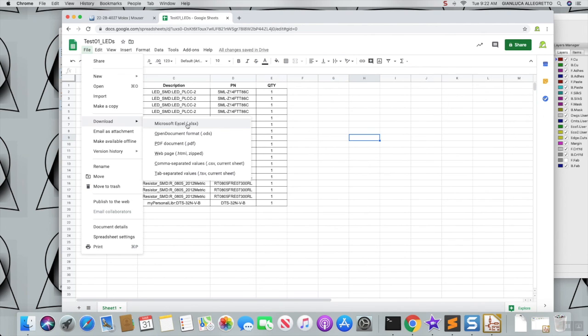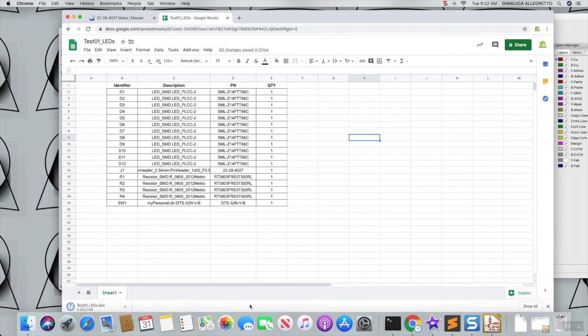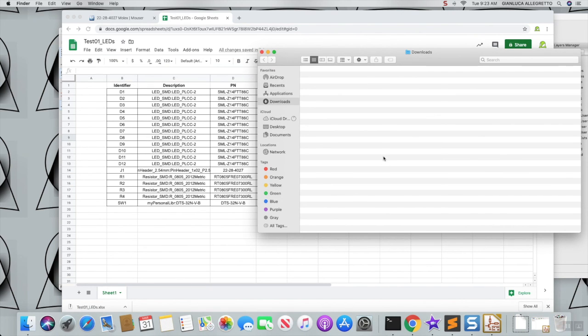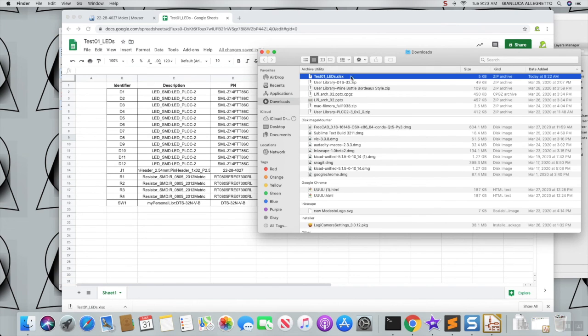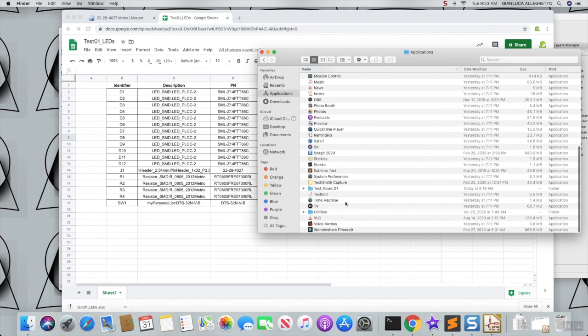And this is the file we are going to use to ask for a quotation from the PCB manufacturer, and so we'll include it in the package of files with the Gerber files we are going to send to the manufacturer for quotation. And then we move it to our project.